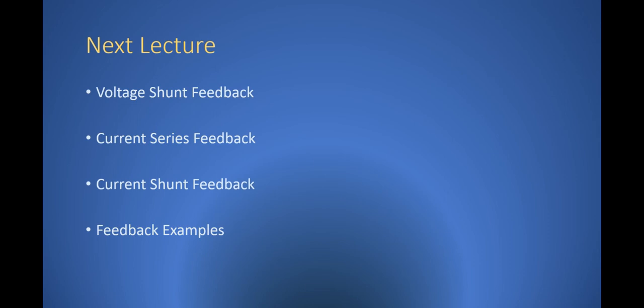So what next? In the next lecture, inshallah, we will discuss the other three feedback types, that is voltage shunt feedback, current series feedback, and current shunt feedback. And if time permits, also a feedback example. Otherwise we will discuss the feedback example in the lecture after the next lecture. So that's it for today.